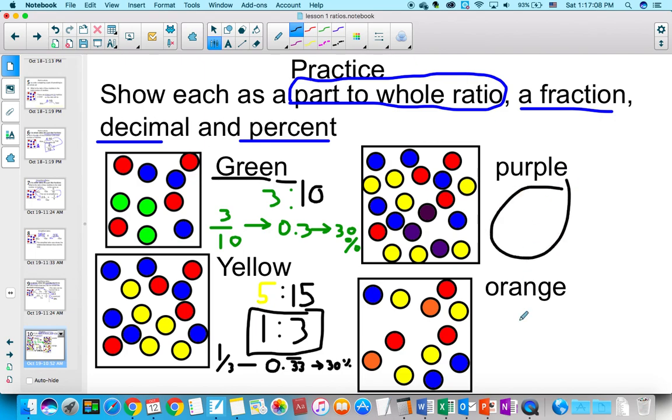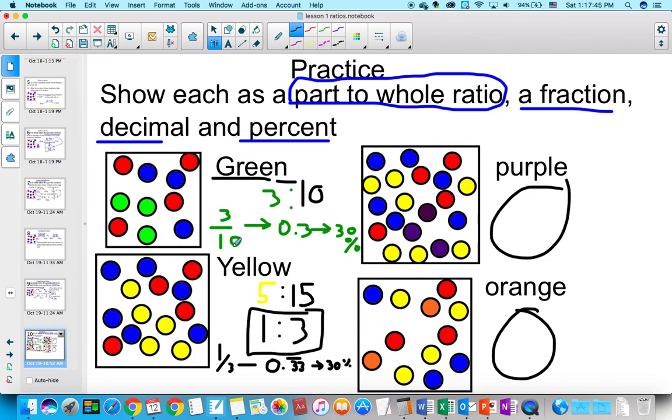So on your own, try and solve these two so that you can practice, and you just follow the same steps. You look at what part it's asking for, in this one, purple. All right, so I count up the purples, and that's the first part of the ratio. That's the part. And then you look at the whole, which is the other section of the ratio, and you count up all the marbles there, and then you get the other part of your ratio, and that's it. That's all you got to do. And then the ratio, if it's part to whole, can be converted into a fraction by just taking the first number as your numerator, your second number as your denominator, and it's the same stuff we've done since the beginning of the year.